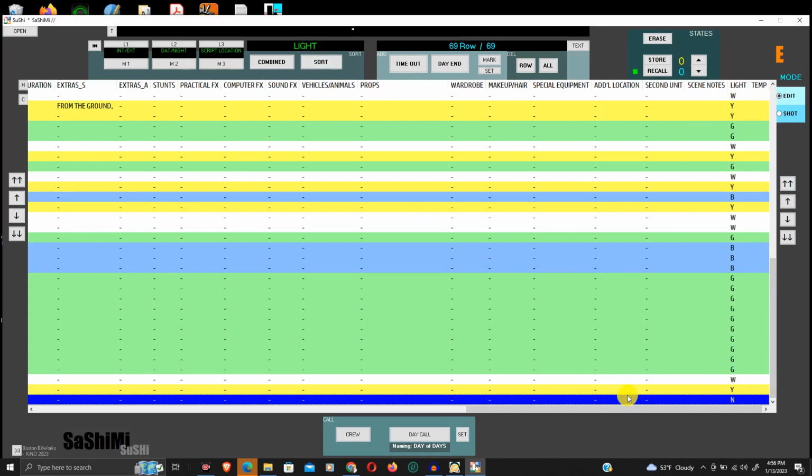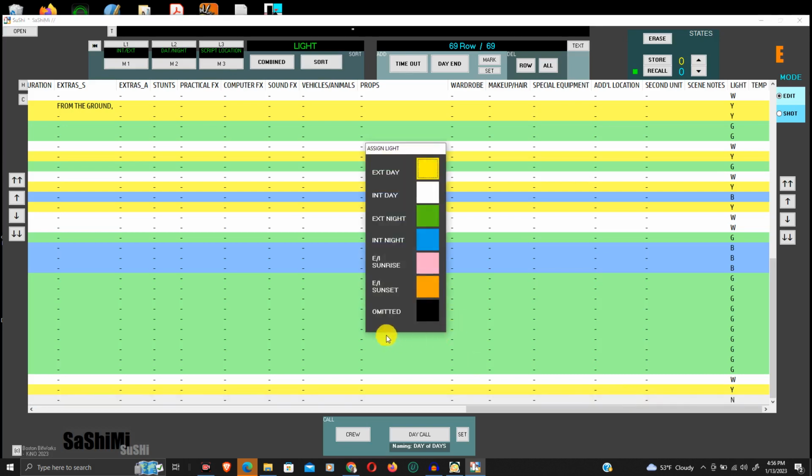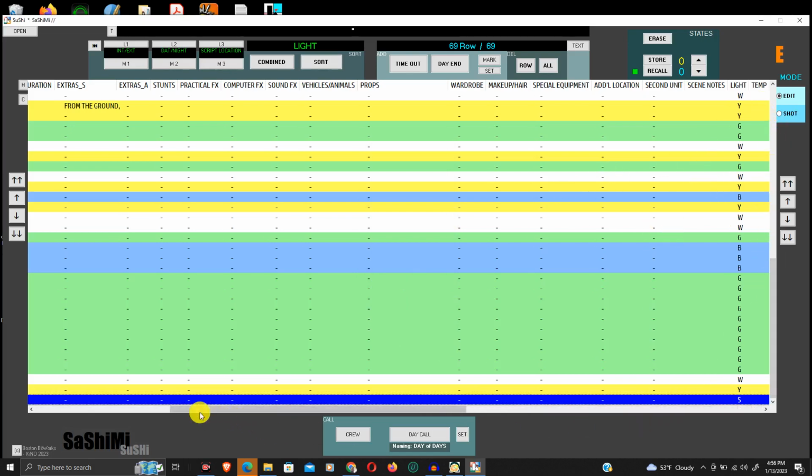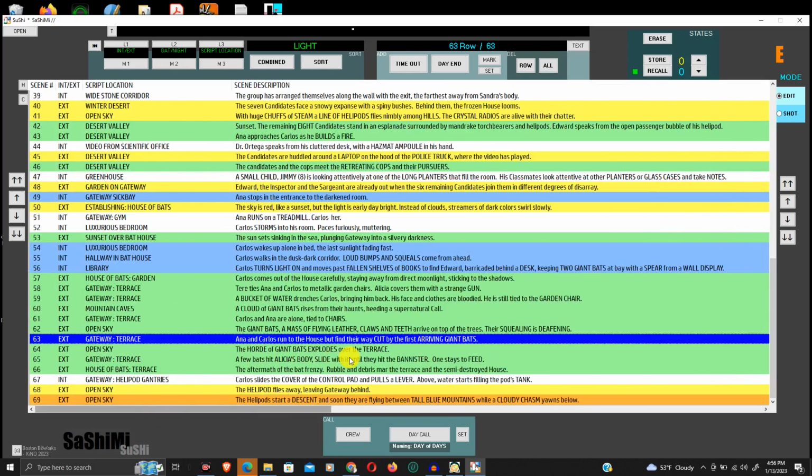Double click on the line that has not been properly classified and say what light we need. So we'll say this is sunset for the end of the play. And now what we see is that the color for sunset has been added at this line.